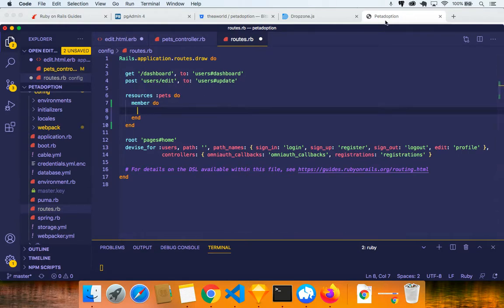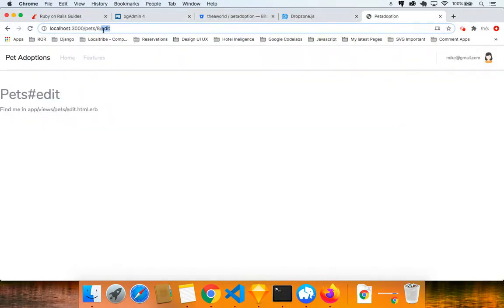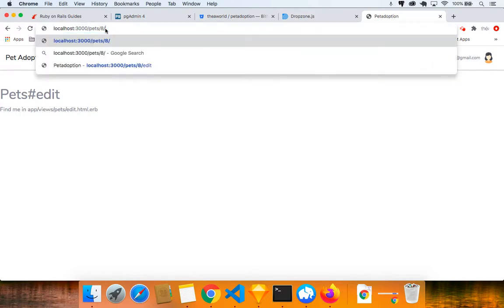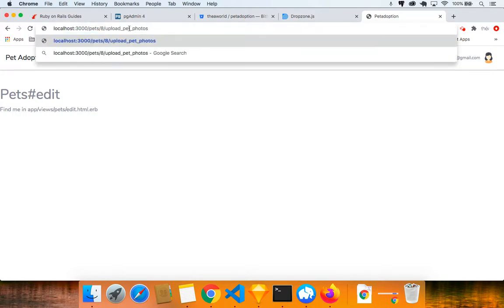In pet adoption, it would be like pets 8. Basically, it will look something like upload, so this is the ID, right? And then upload pet photos. It won't work now, but later when you upload a photo, that's the action it's gonna call. That's the method that's gonna run. It's gonna be like, oh, okay, so I want to upload a photo. Well, give me the method of how to do it, what to do, where to go. So it's gonna be the pets and then the pet ID, and this is gonna be the upload pet photo, and then also it's going to be the delete pet photo.